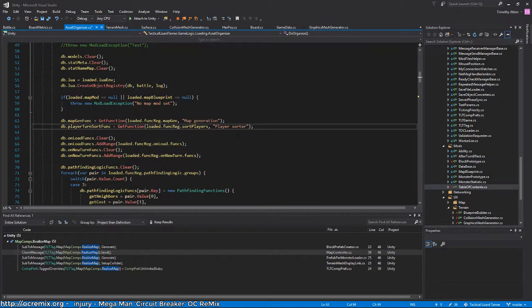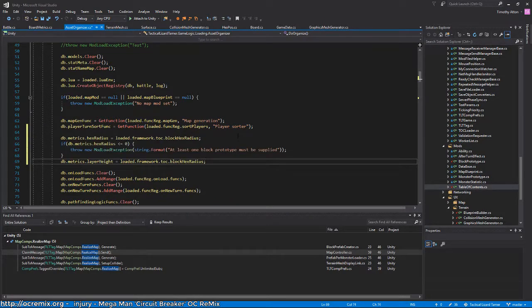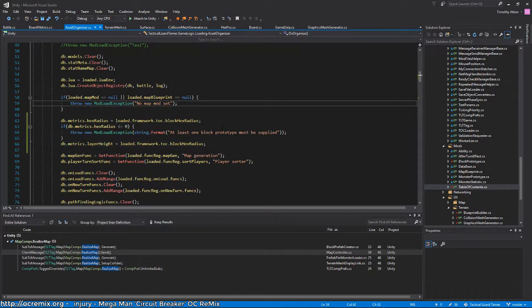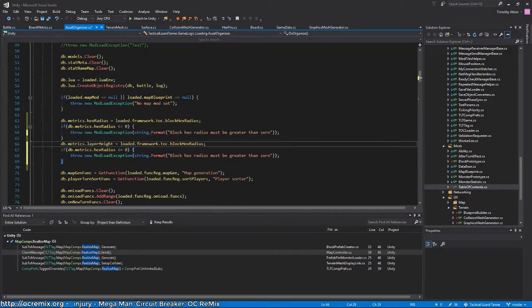Here we do kind of global things, so this is like functions. Here, this will be a good place. Okay, so this should be: block hex radius must be greater than 0, and block layer height must be greater than 0.